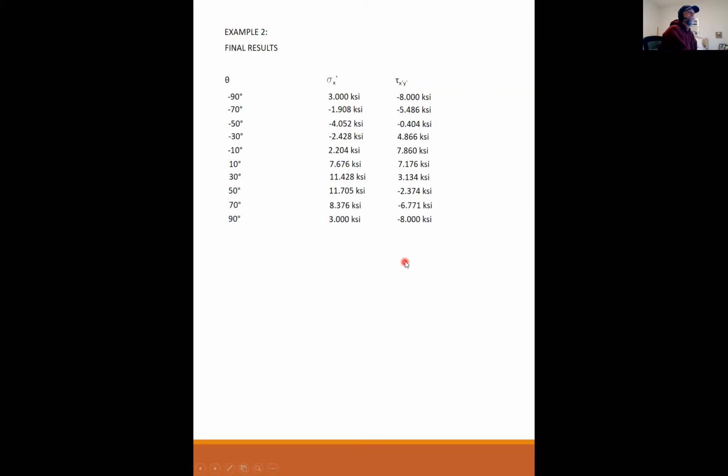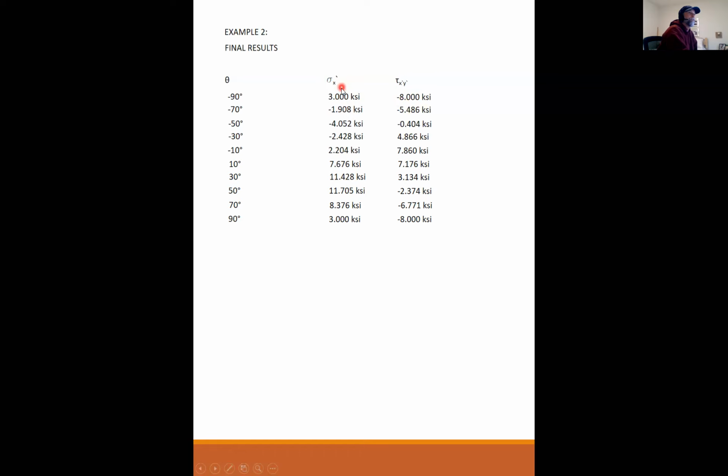Okay, so let's look at this trend here. As we rotated from minus 90 to 90, we basically went through the whole spectrum of all of the available stresses in the delta x direction. And actually somewhere right in here is 0. If you transformed it 0 degrees, this would be exactly 5 because that was the original problem statement, and this would be exactly 8 because that was the original problem statement.